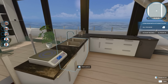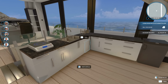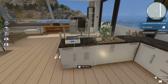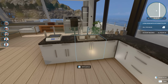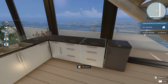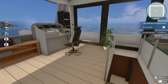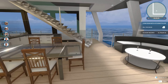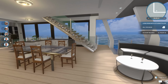Oh, also I put in a little sink or kitchenette area over here. Nothing too crazy, basically just a sink, a mini fridge, and some counter space with an induction cooker. The idea is that you'd come over here to mix drinks or whatever. Just a small little kitchen area hiding under the stairs here. And then just a couple plants. So nothing super crazy, but I think it looks really nice. It's very clean, and I think it works out really well.